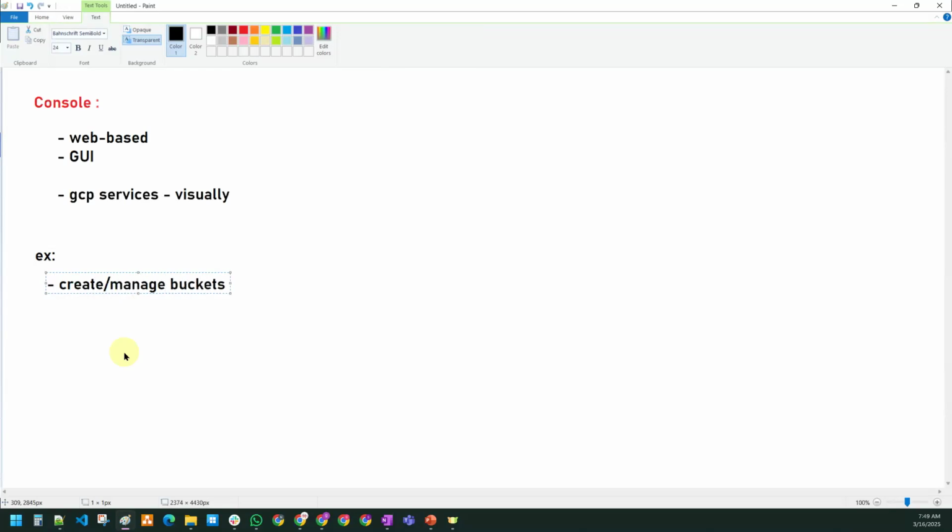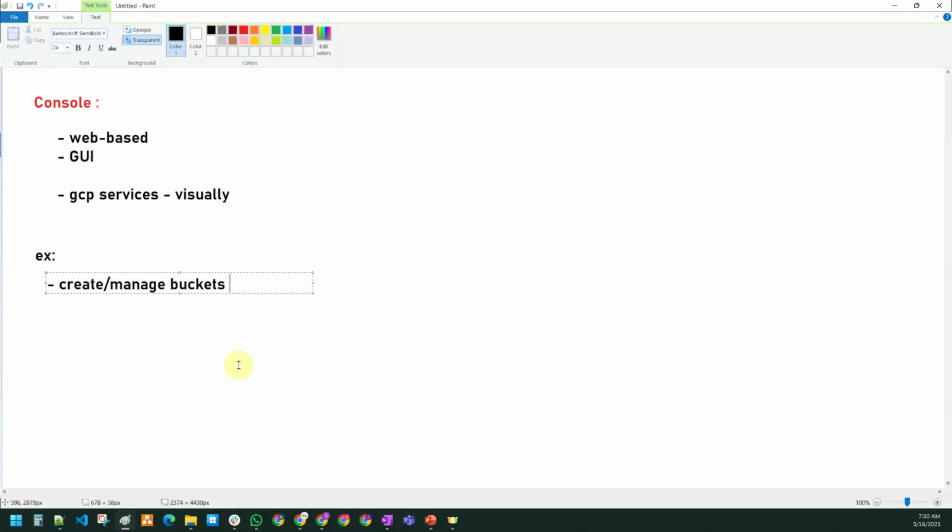That means you can create a bucket, list out the buckets, delete the buckets, and also move the files from the buckets. All of these operations we can do. What is a bucket? We will see in our upcoming sessions. Don't worry about that. Just try to understand the capability of the console.